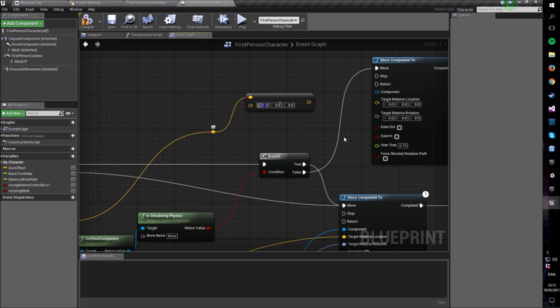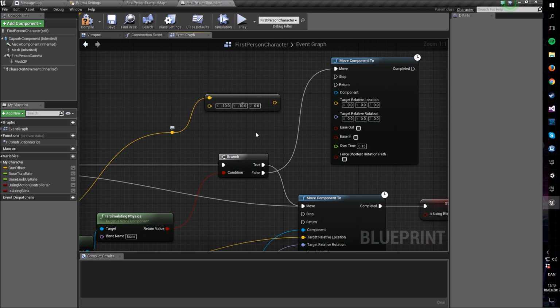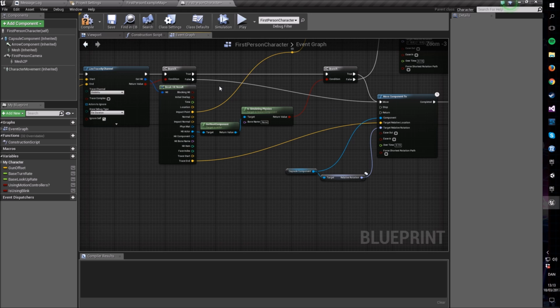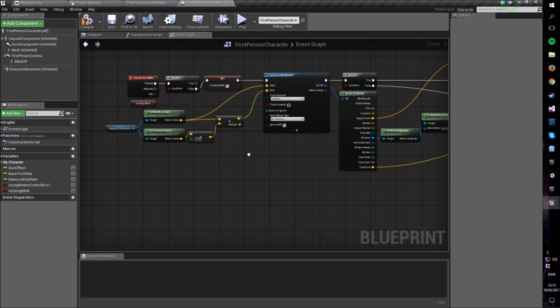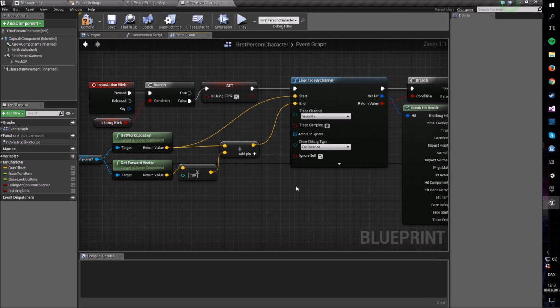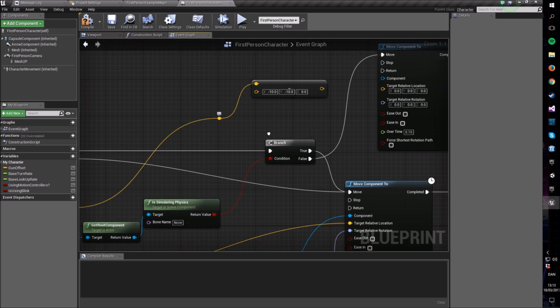And we're just going to subtract, let's just say 10 units. We don't care about the z-axis at all, because this whole system works off of the x and y plane. The reason for that is you can teleport out in the air with this ability, at least not originally. You could change this.